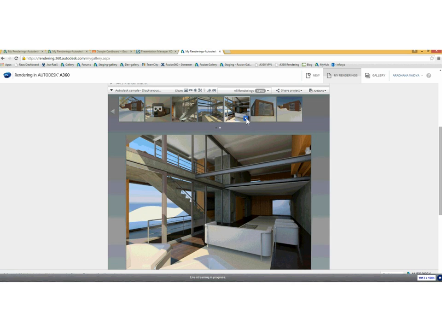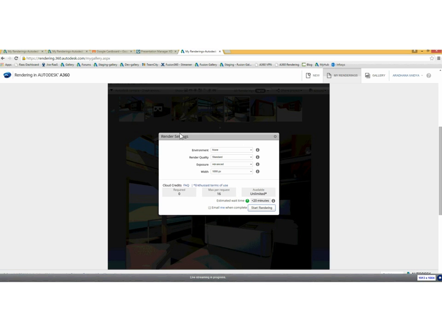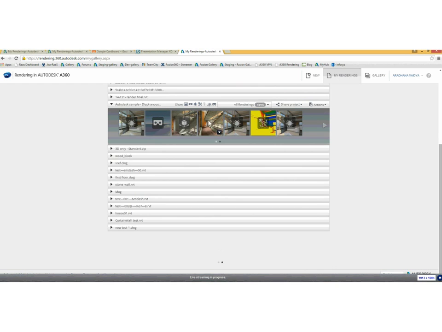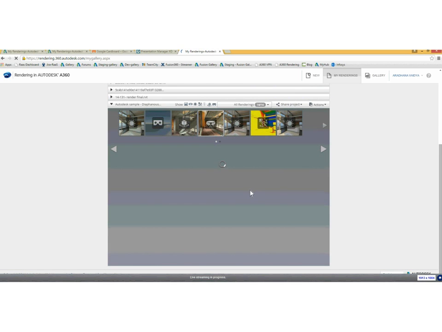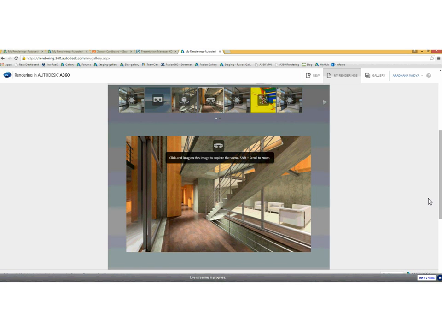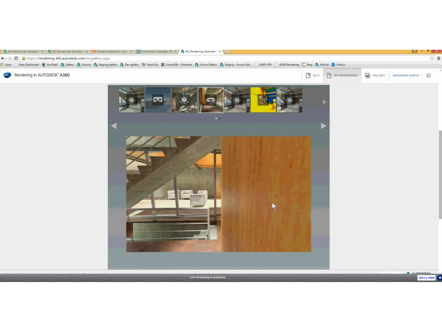If I click on Panorama, you'll see a new window open up here. Now, what is a panorama? Before I show you these options, let's take a look at an example that I have rendered already. A panorama is a 360-degree view of your rendering. It is rendered from the camera that was selected. It basically consists of 6 images which are stitched together, and you get a complete 360-degree view of your rendering. And you can preview this in your browser.